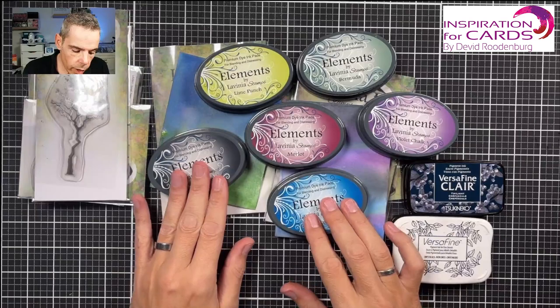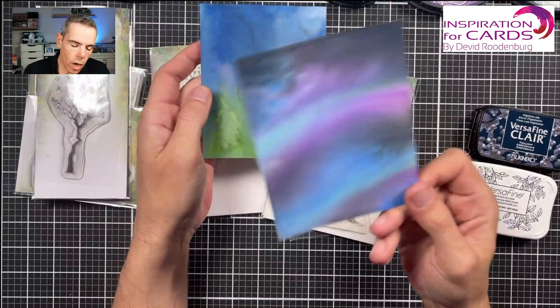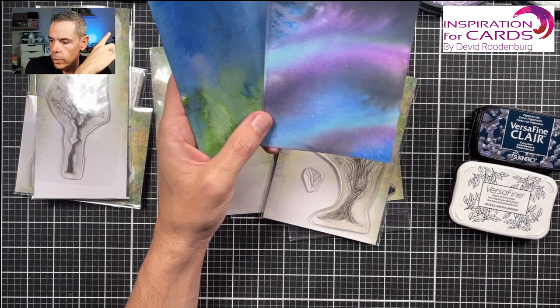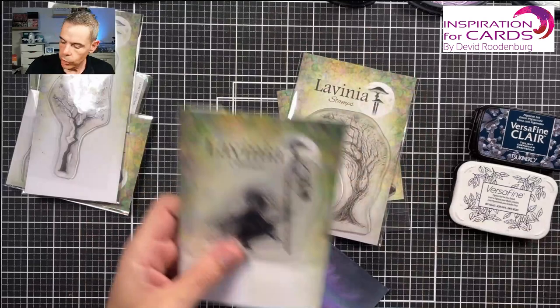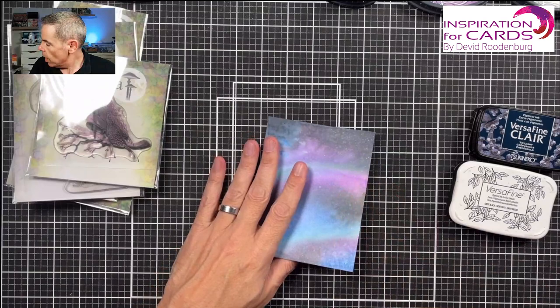Today I'm going to be working with all of this — I've got some new colors in from the dye inks. I've got two backgrounds here; I'm going to start with one, I might finish two, I'm not sure. These are backgrounds I made a while ago in a video where I made six different backgrounds — I'll link it somewhere up here. This is the card front I'm going to be working with. I've got several stamps here, and if it goes quick I'll do another one, otherwise it'll be for another video. I'm going to start with this one, and for me this is a breathtaking stamp — so you will see it now.